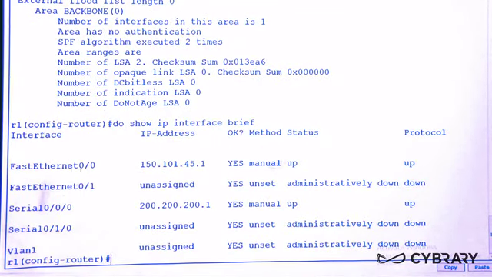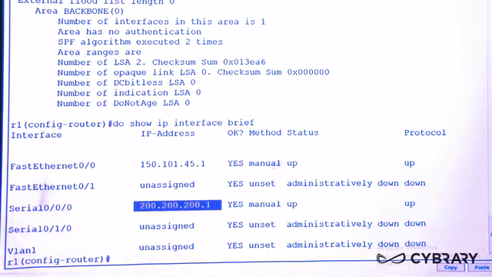150.101.45.1, and on serial 0/0/0, I had the 200.200.200.1 IP.